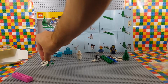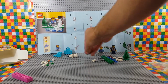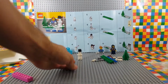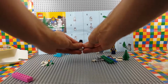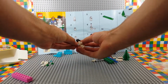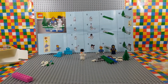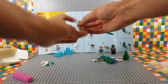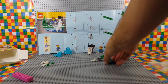Okay, so the black stud goes on the top. Oh, I knocked him over. This is why I fast forward through these things a lot. Oh, I forgot to put a little clip on this hand. Then we put the nose in. They say to put it up, which is fine. It's one of those little claw pieces. And then this big boy here, and that's our two figures, and I guess we'll take a look at those because they're figurey.